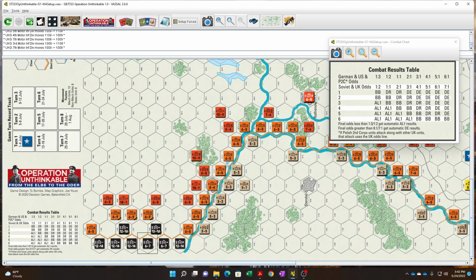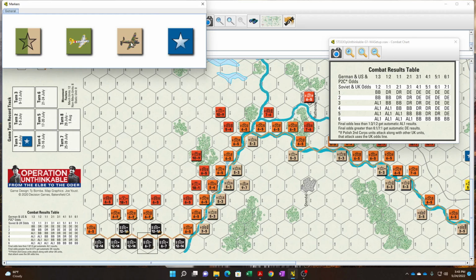I'm going to use the British bomber unit just to see what effect it has. And I think I can bomb that guy. So heavy bomber support, H, may only support one attack. And we roll a 1d6 and the shifts. So we'll try that in a second here. So we're going to do that attack first. Force the Soviets to decide what they want to do here.